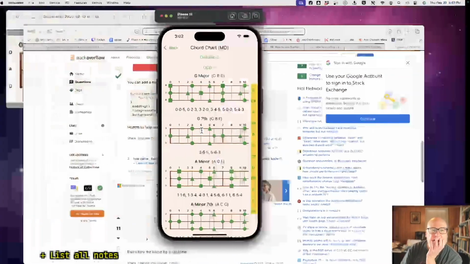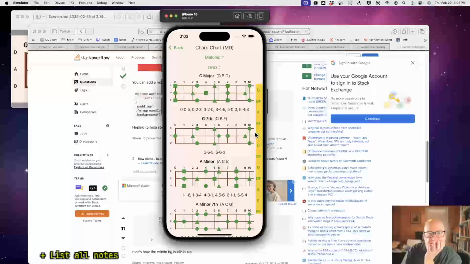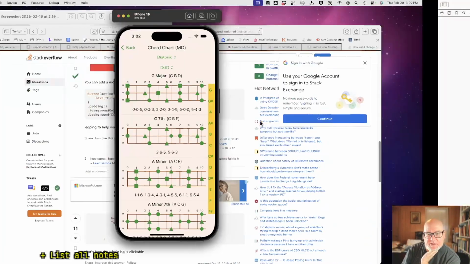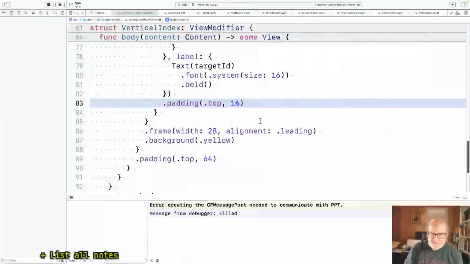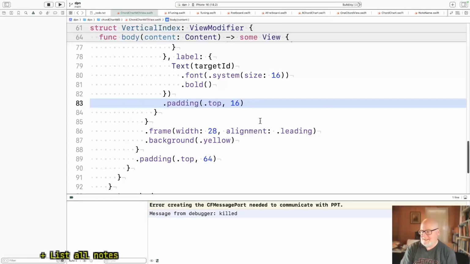Well, I don't like... I want a little padding in front of the letter, but not much. All right, I guess we'll keep playing.